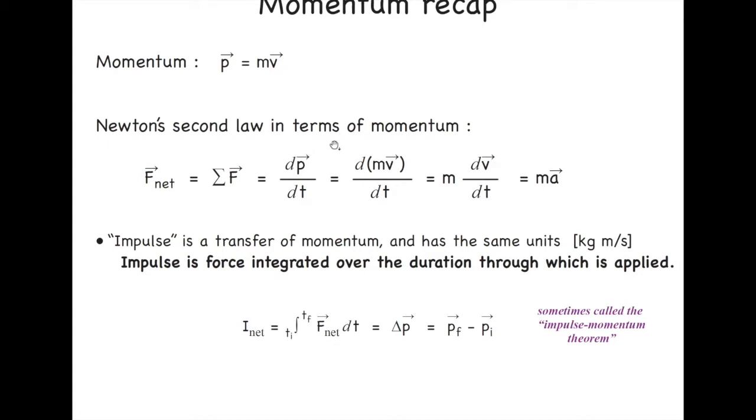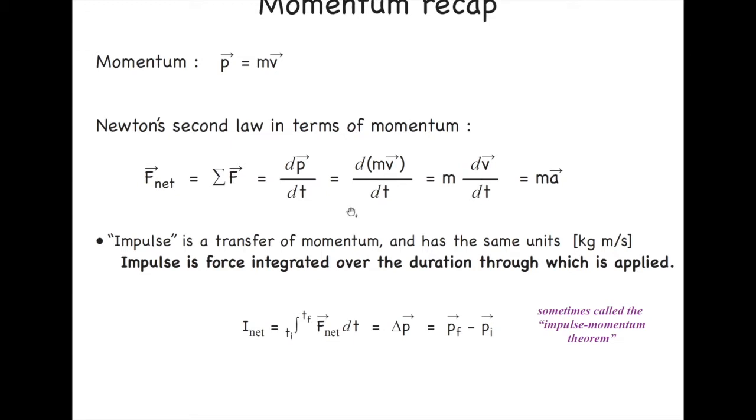It originally was written in terms of momentum. So the familiar F net equals m a is actually a special case of the original nomenclature, which was F net equals the change in momentum with respect to time. So force is dp/dt. And as we showed before, if you put in the definition of momentum and assume that mass is constant, then we get our more classic form of ma right back out.